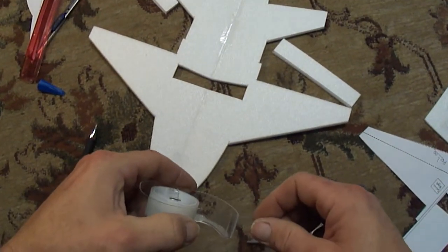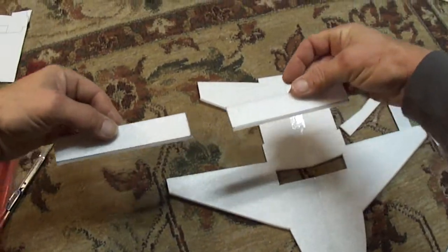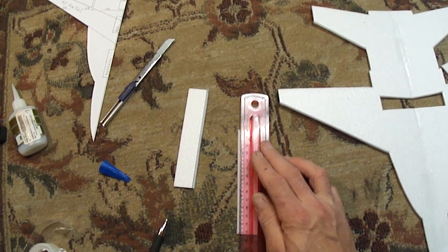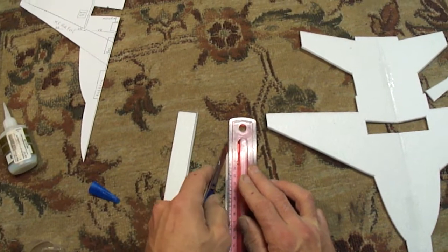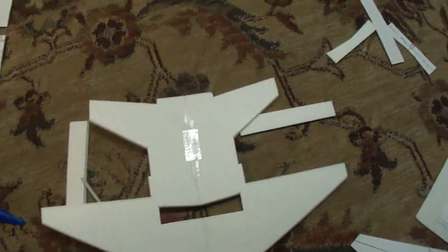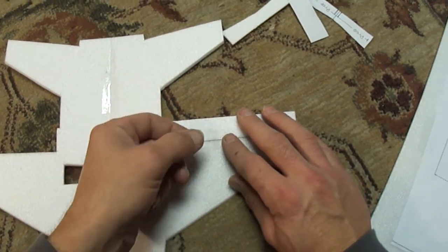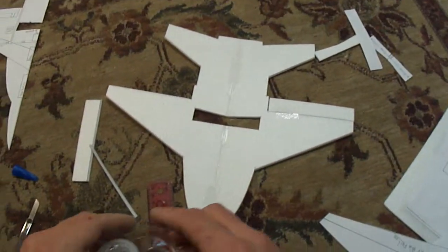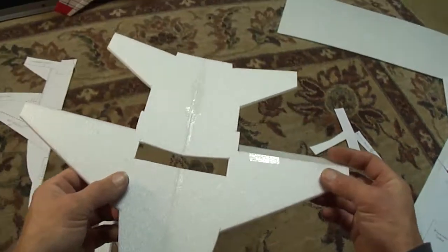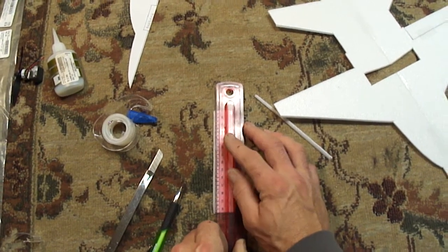Alright, now we're going to tape on those ailerons. Oh, actually, alright, now you can see where your 45 cuts were. Now you just want to take both these pieces and just line it up there. You're taking off that little excess 45 cut and back cutting the 45. Just line this up where we want it. We got our aileron. Same thing with this piece. Take where you cut your 45 and just back cut it.